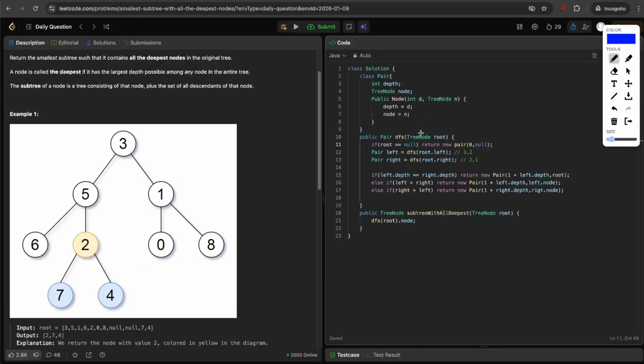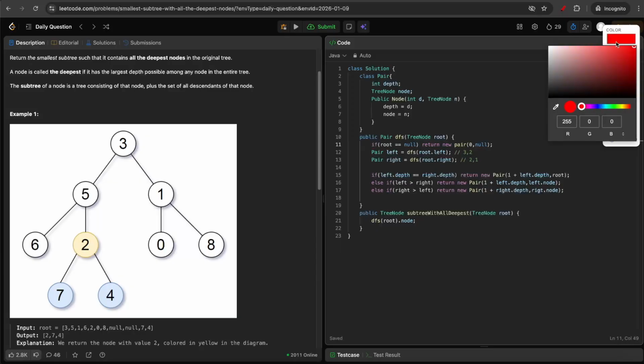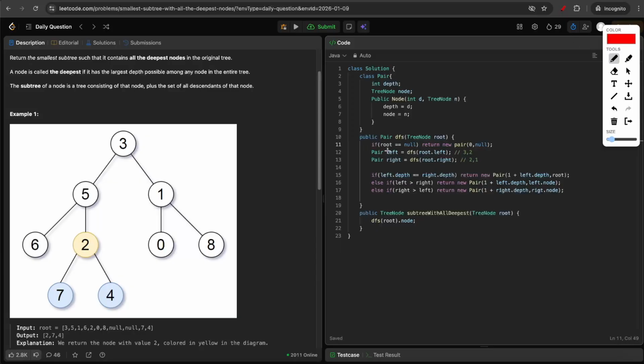So for the new code, again, I quickly want to do a dry run. Let's see. First, you will get the left and the right. So it starts from 6. At the 6, you call the left. You hit the base case and you will return 0, null.